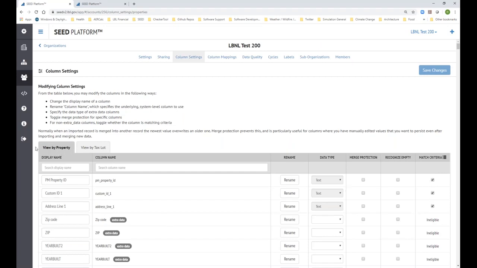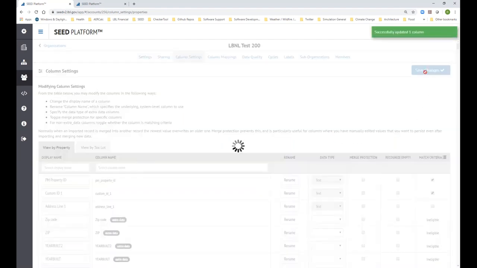So in this case, this is the property tab. If records are coming in and I map them to the property table, then I've said I want the program to match on the portfolio manager property ID, the custom ID, and the address from portfolio manager. And I'm thinking, address, that's a bad thing to be matching on. So I'm going to uncheck that. Now it's only going to match on the portfolio manager property ID that portfolio manager assigns to the record and a custom ID that I've added to the data. And so I can save the changes.